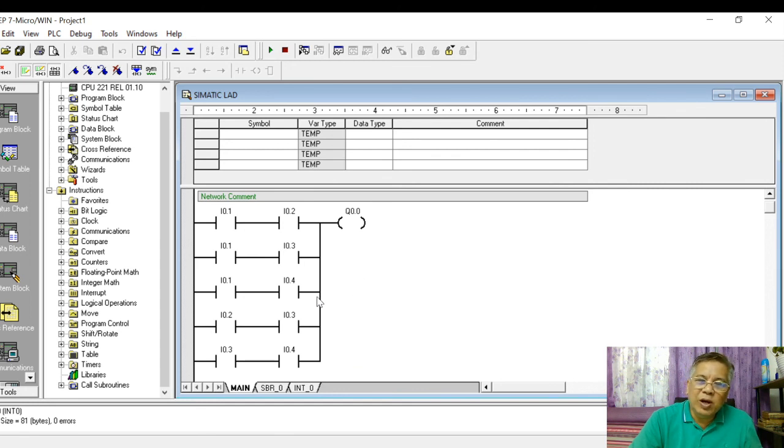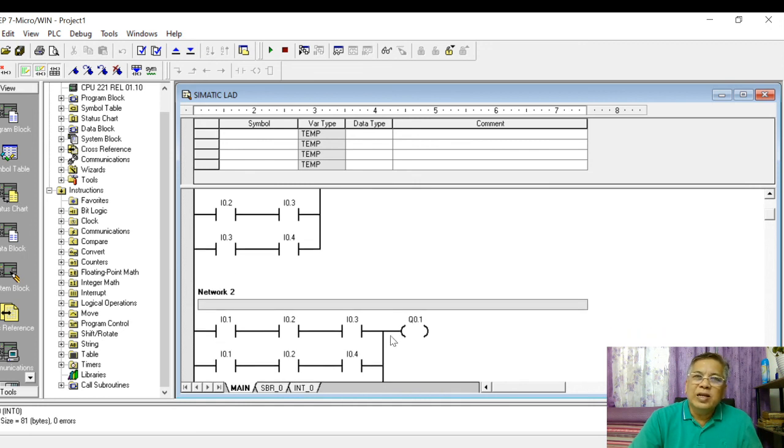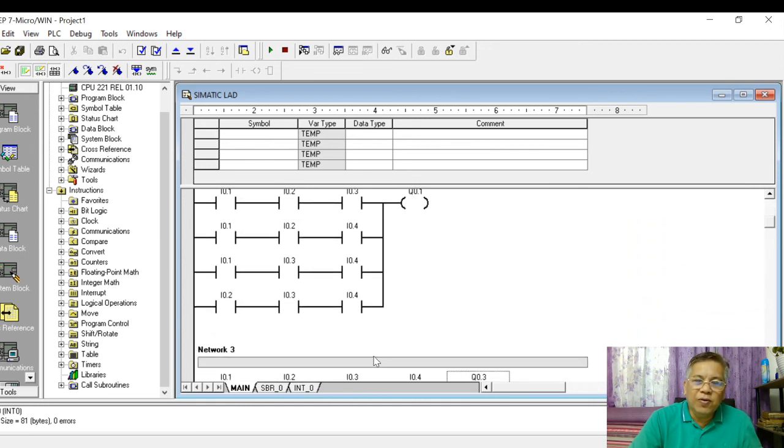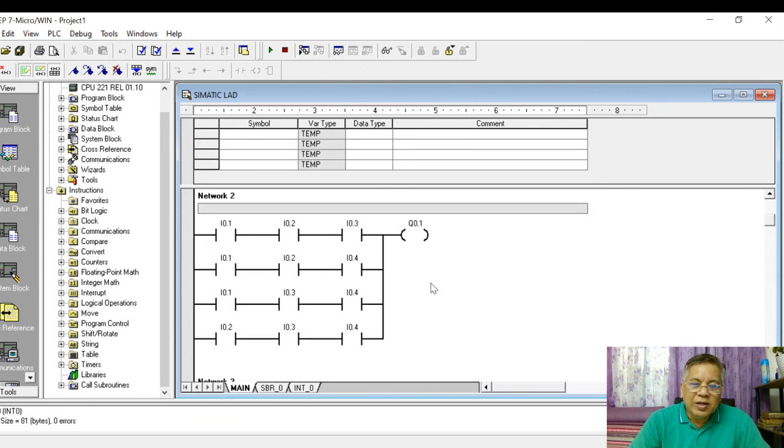So when two are on, the pilot lamp lights, and when three are on, the siren will turn on or sound. And if four of these switches or temperature sensors are closed, then your Q 0.3, the fire department, will be notified in this particular case. So it has a different condition from that of our first problem. Again, as I said earlier, the solution for this will be shown in the next video.